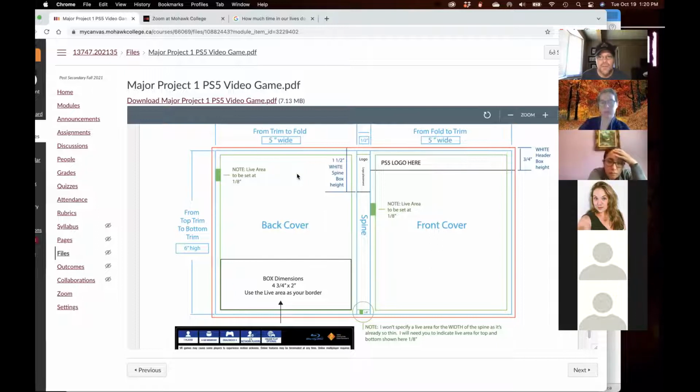I do call out a few things here that need to be noted. The PS5 logo, there's a specific distance between all this stuff. Yes, I call it out, and yes, I want you to make sure you follow along and prepare, so when you're sketching it, you make room for these things. I go over all of this though, no stress, you'll get there.